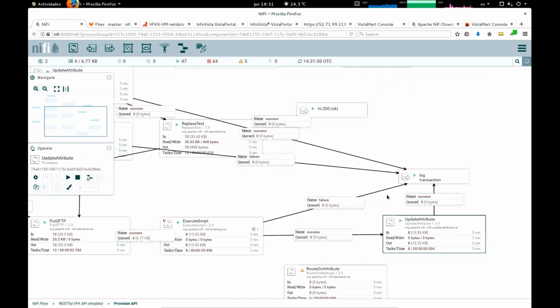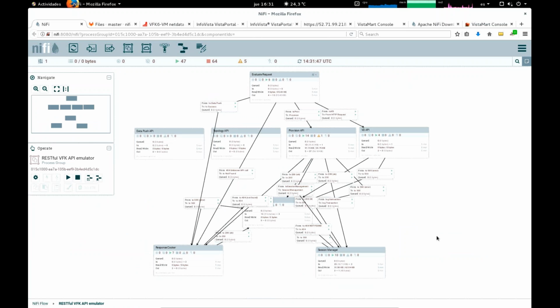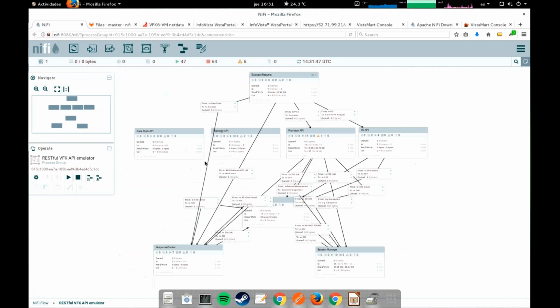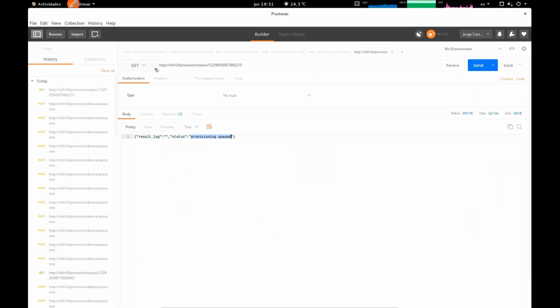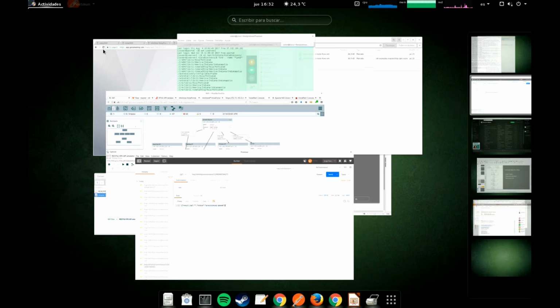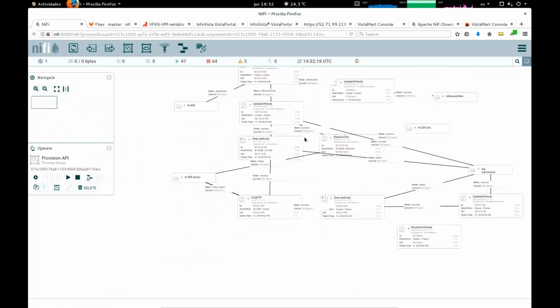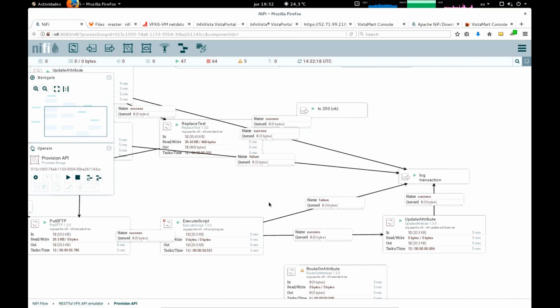So at any point, I log it into the session manager. So at any point, I can go back and check my session, how was the transaction, which is what I'm doing here. Oh, sorry, here. When I do my GET to see the status of my provisioning, I am just asking for this flow file. So my NiFi is just going to its flow file storage management and getting the flow file and giving me, of course, I'm not showing you the entire flow file, okay? I am giving you only what you need to know. And this is pretty much it. And there you go. You see, we just provisioned a lot, and there's no concurrent provisioning. Vistamart is not going to complain that there is already a provisioning ongoing, because I taught this guy to queue here.